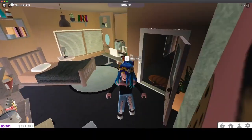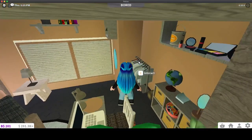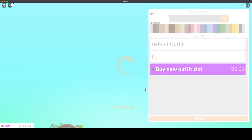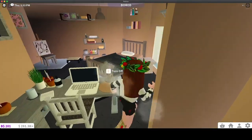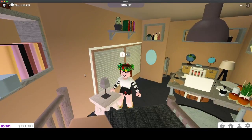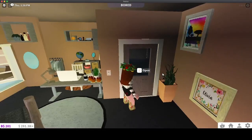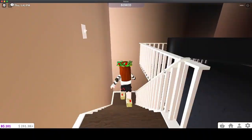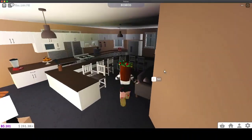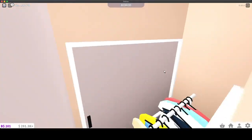And I'm gonna go change into my PJs and pretend I was asleep for like 2 hours or something. Okay, we're in PJs. Oh, I forgot this was open, but this is open because it's morning time, so I'm gonna go downstairs and see what they have for breakfast. I didn't eat anything at the club because I was late. Hey, Mom, oh, they're gone for work, I thought they'd be here.